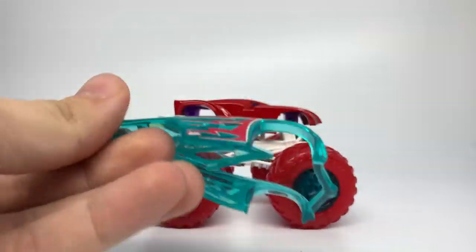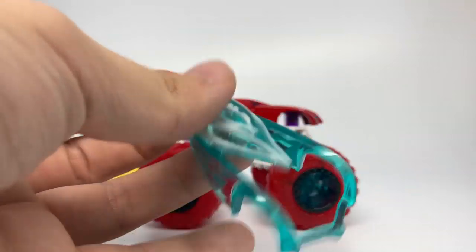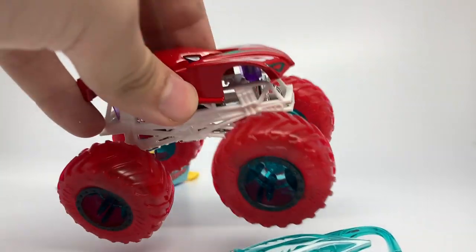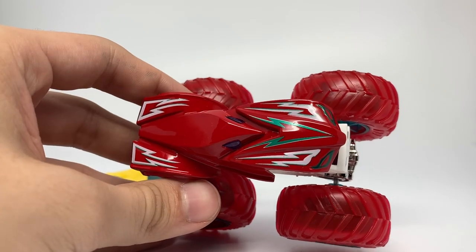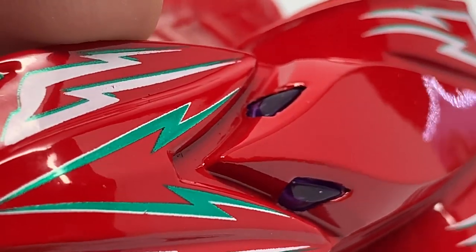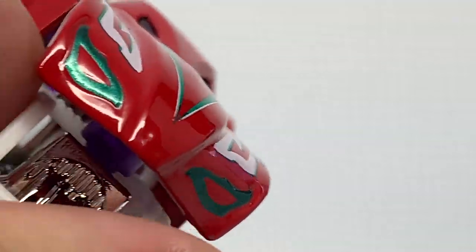So that was way more difficult than it needed to be, but this is the El Superfasto. So this is, I guess, the mask of this casting, but you can see it does come off. Like the real Hot Wheels car, they form that into Monstro, but like I said, it looks really, really weird without it. It is really not an attractive looking piece. Their purple windshield that they're using, you can see it there, and you can see it in the front post. It's only seen right here in these tiny little eyes, I guess you can call them, which are pretty much impossible to see even with the thing off.